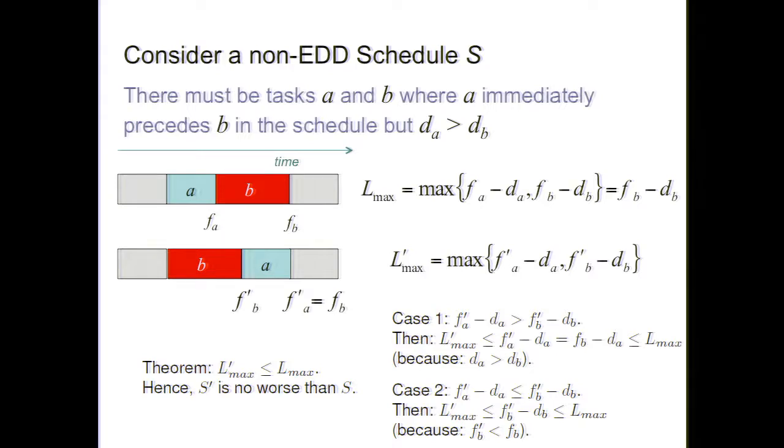That's what this says. That if you compare these two numbers, the finish time of A minus the deadline of A is always smaller than the finish time of B minus the deadline of B, because the finish time of B is greater than the finish time of A, because you did them in the wrong order, and the deadline of B is smaller than the deadline of A, so you're subtracting a smaller number from a bigger number, so clearly this is the bigger of the two numbers. Okay? So the maximization becomes a simple expression here.